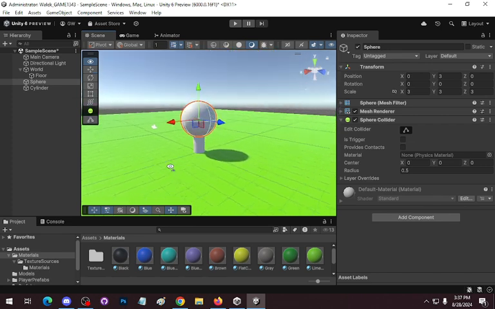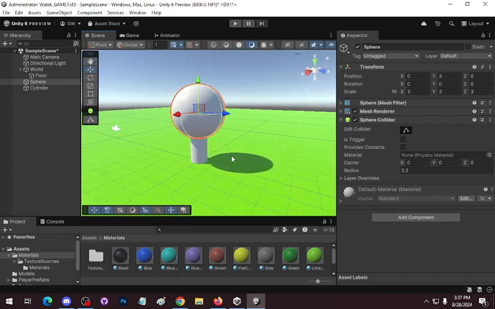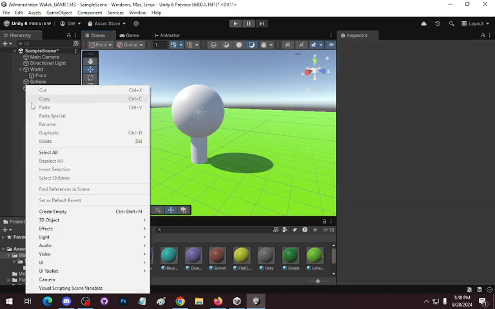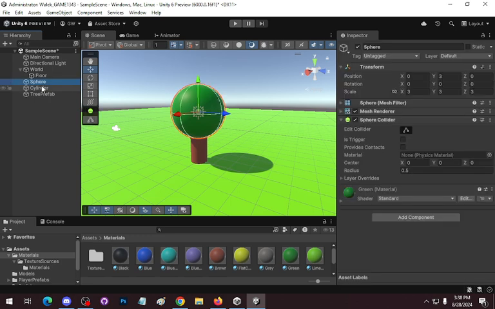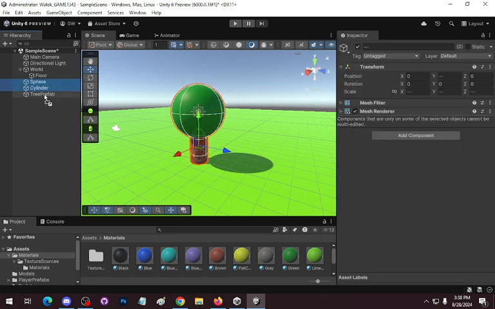And now I've made essentially the lollipop popsicle tree. So it's consisting of a sphere and a cylinder. Again, I'll just create an empty game object. And again, we know this. I want this at 0, 0, 0 at the pivot point, and I'll call this not game object but tree prefab, and I'll give it the dark green and the brown, and I'll take these two objects, and I will click and drag them to the parent.